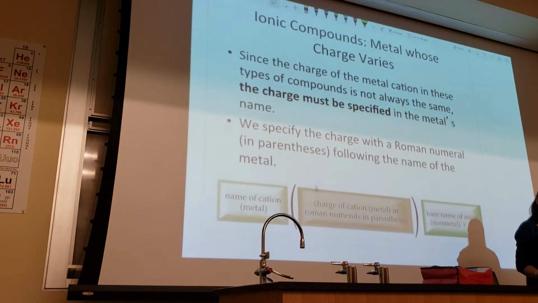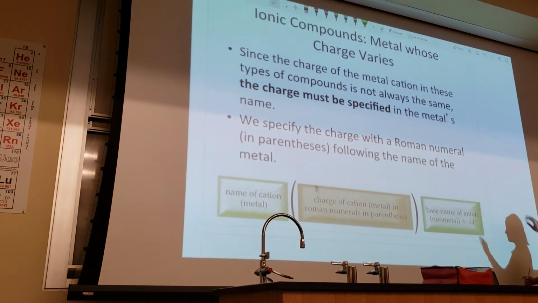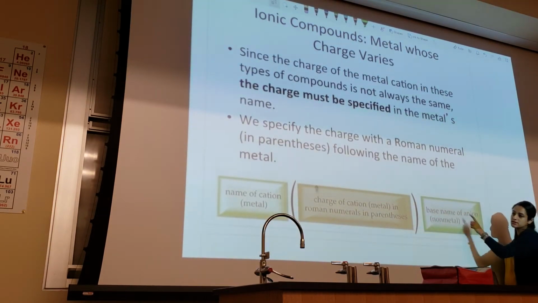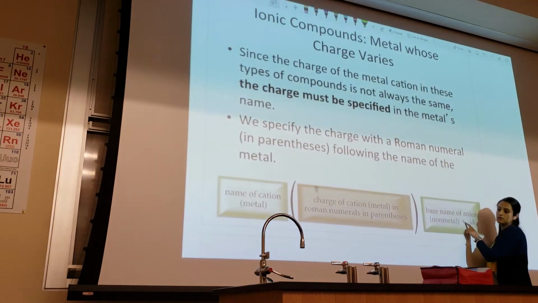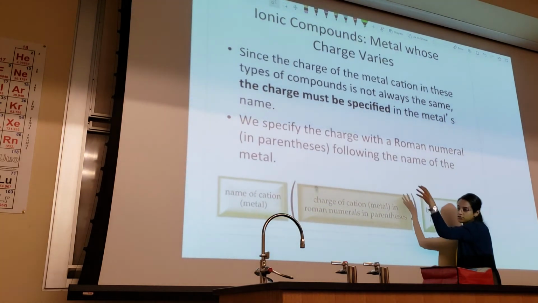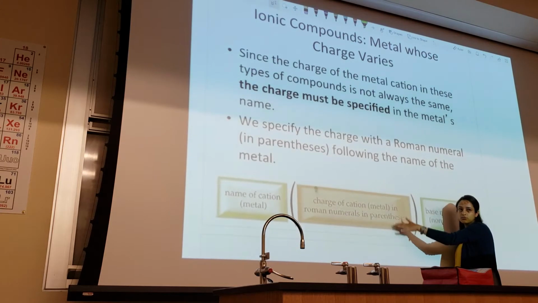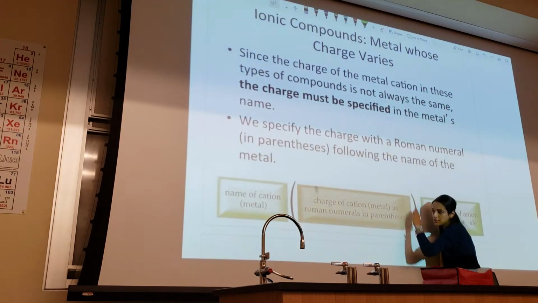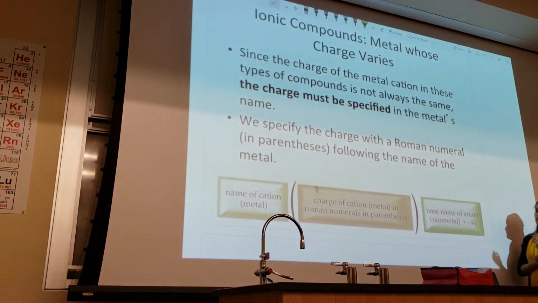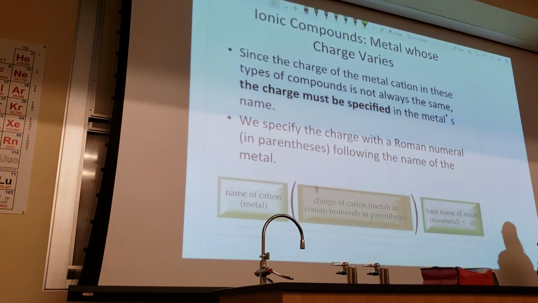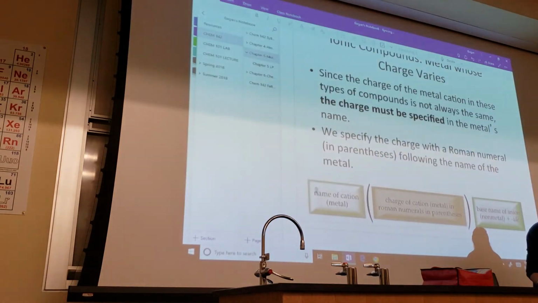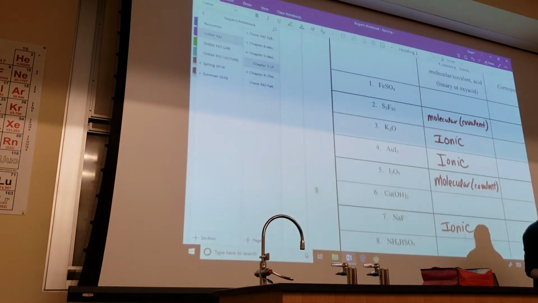Okay, again, if you have a metal that forms multiple charges, the naming is exactly the same. Notice these two are exactly the same. The only difference is you have to indicate the Roman numeral in parentheses. So this is the extra component that you have to add in every single time. So let's practice this part.